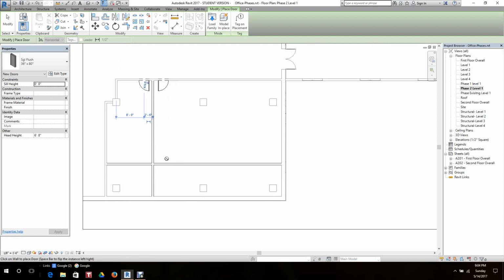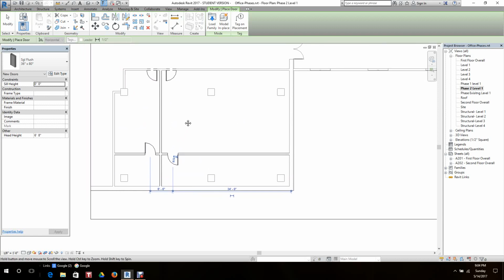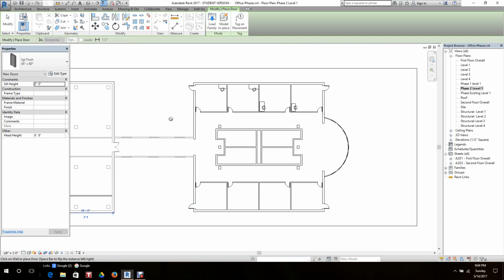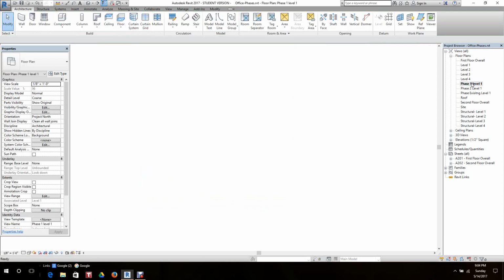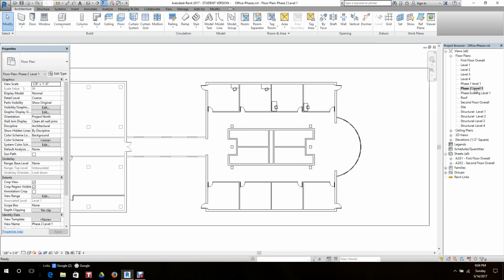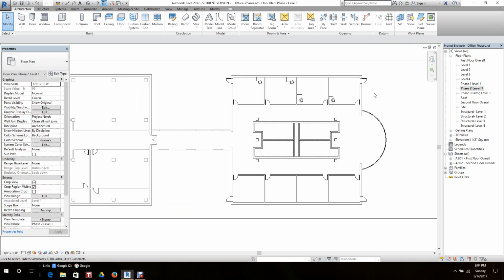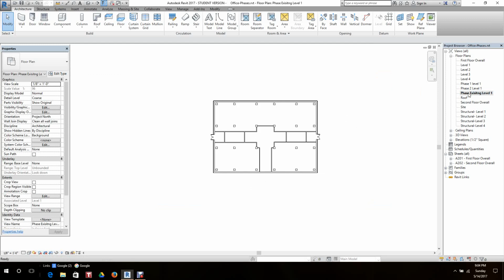Okay. So that's basically how we do the phase filters and phases. So what you can do from this point on, I'll show you here. Now you have your 3 different phases. You have phase 1, level 1, phase 2, level 1, okay, and phase existing level 1, what you started out with.